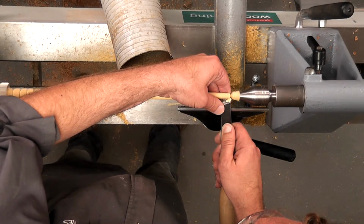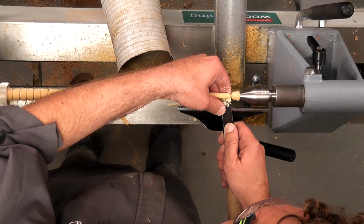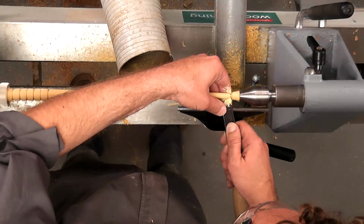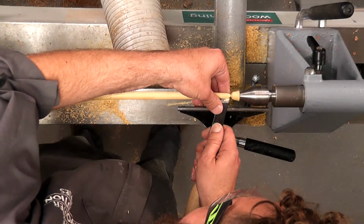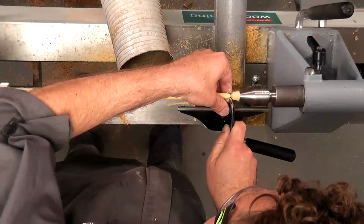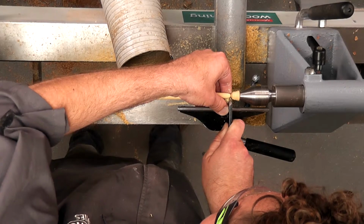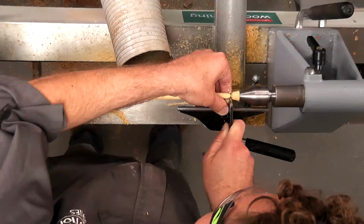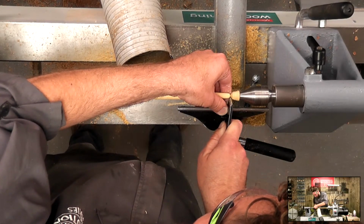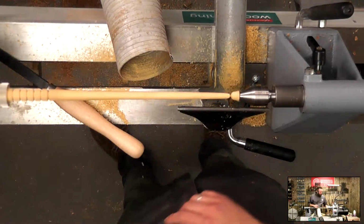I'm going to do a little bit of scraping and get rid of that mark I made, that horrible mark. And just swinging the handle of the skew out for a little scrape, and that gives us a nice little rounded end. And just using that little V cut side to side, and this should just let go in a moment. There it goes. So I'm not going to do any more with the skew there. Let's turn the lathe off.